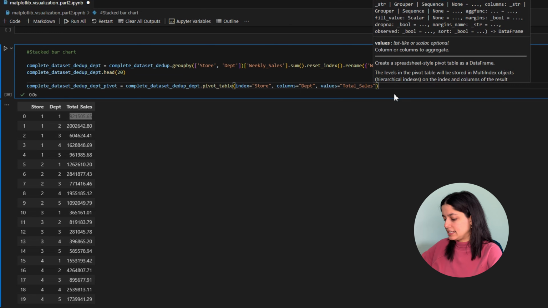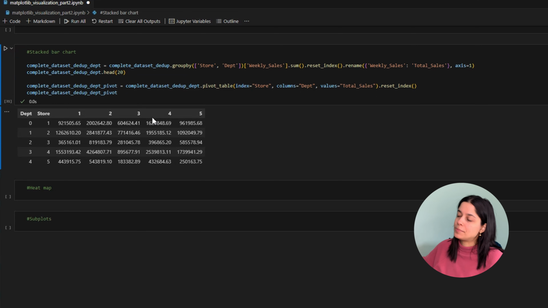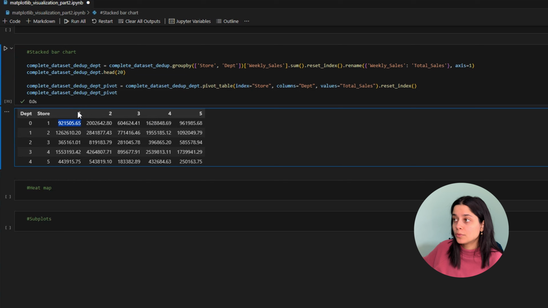And we'll also reset the index here so that store will be a column instead of the index. And if we take a look at this, we now have the pivoted table where the total sales of store 1 for department 1 is here, for department 2 for store 1, the total sales is listed here, and now Matplotlib will be able to use this to create these stacked bar charts.